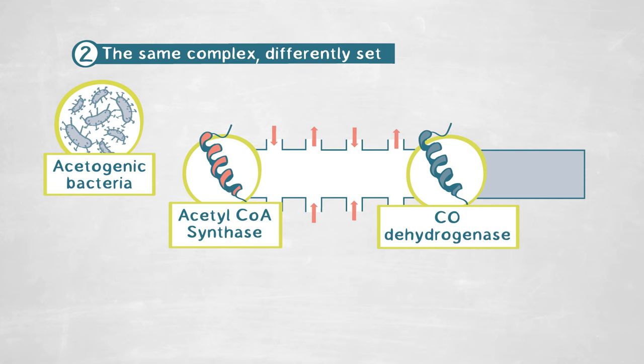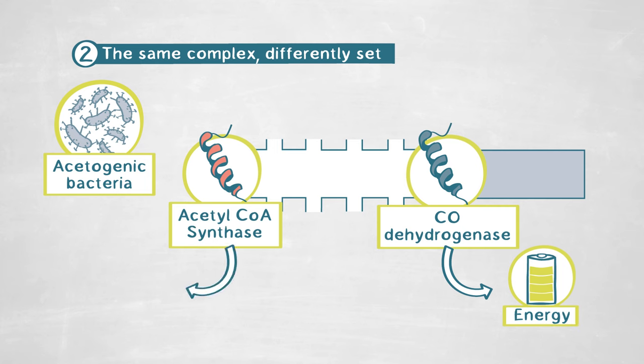This led us to conclude that these organisms have this open tunneling system to maximize carbon monoxide diffusion to both proteins of the complex, so external carbon monoxide can diffuse directly to both proteins — to be reduced by the CO dehydrogenase, generating energy, and to be used by the acetyl-CoA synthase for acetate production. This architecture also led to the idea that CO consumption might be the only way this organism derives energy. When we checked, that was indeed the case: this organism uses only the consumption of carbon monoxide to make energy, and the whole metabolism of the bacterium is organized around that reaction.